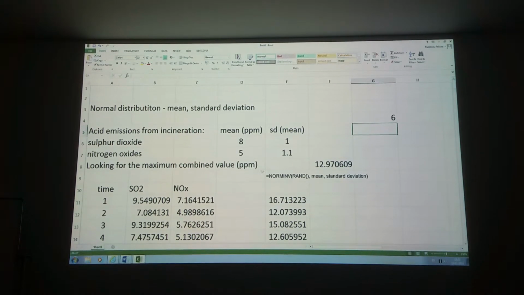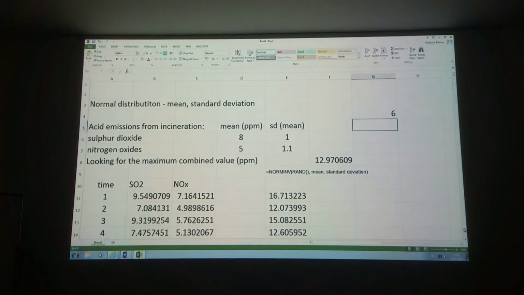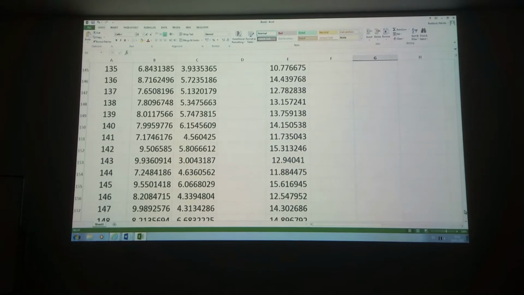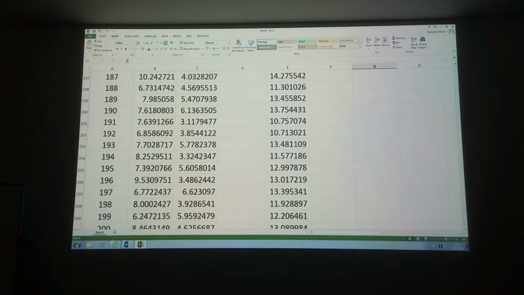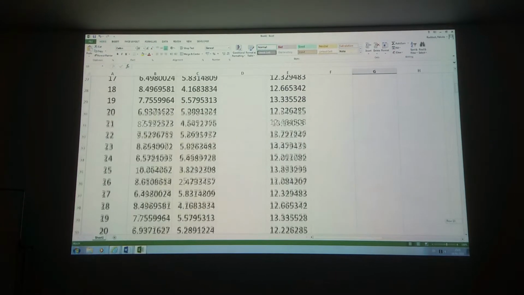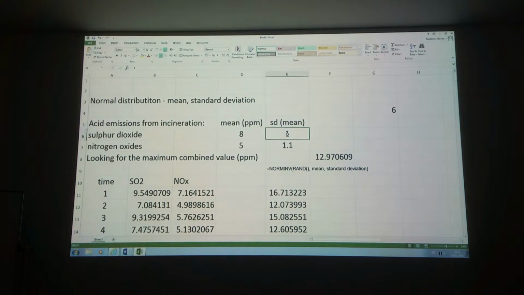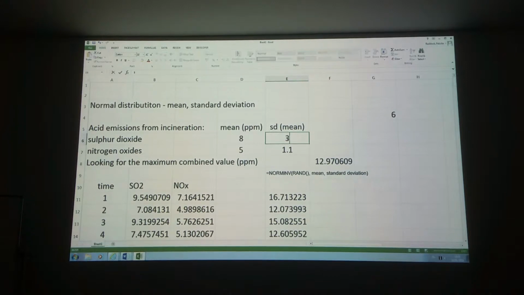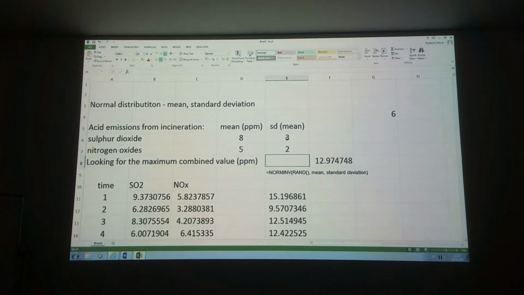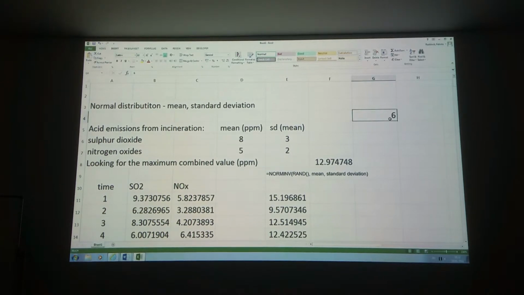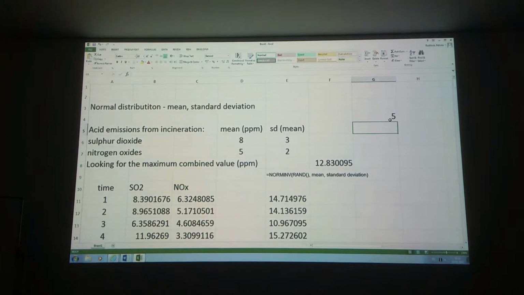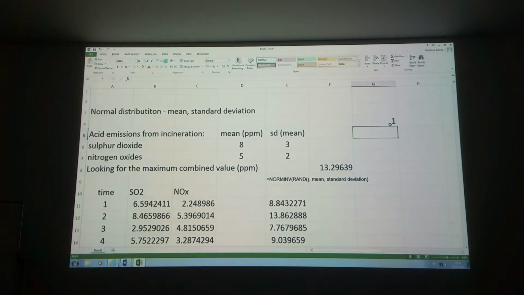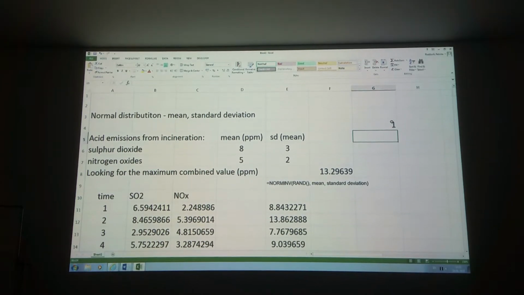Okay, let's see what happens. Just have a quick look down and we'll have a look at the figures. They all look sort of okay-ish. They don't look too bad. Now let's try changing some of these standard deviations and see how much difference that makes. We were quite close to 13. We're going to up the standard deviation to say 3 and 2. I'm still quite close to 13. It shouldn't actually make a difference to the eventual answer. I'm just putting any old number in here just to change it. But it's coming a bit further away.